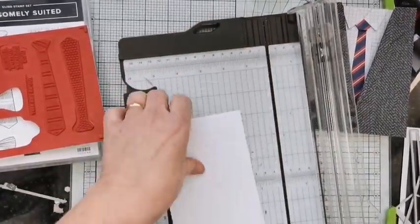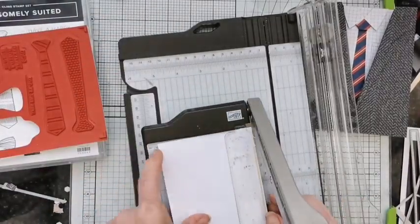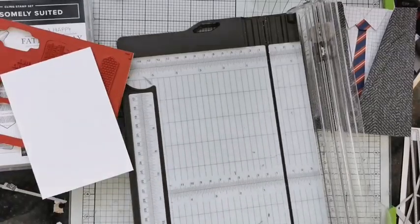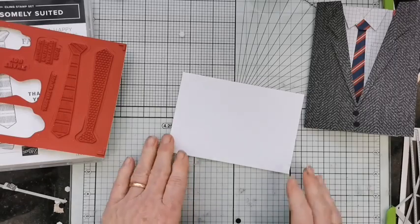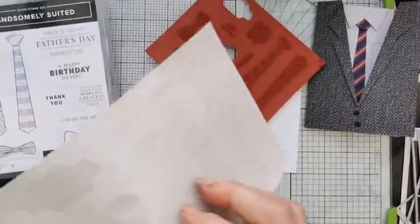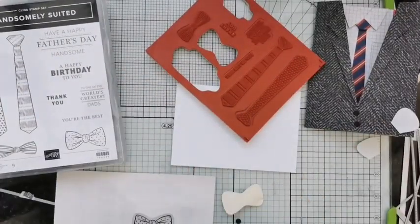Looks like my groove wants cleaning out. That was a bit furry. Let's just take the mini trimmer and trim off that edge. Now, not even put the sticker on the back of this stamp yet. So let's just grab that. Is there a particular up and down?